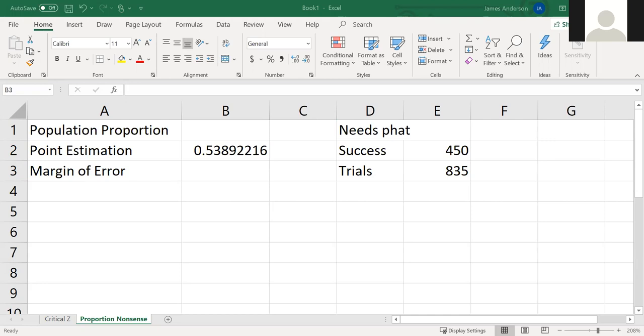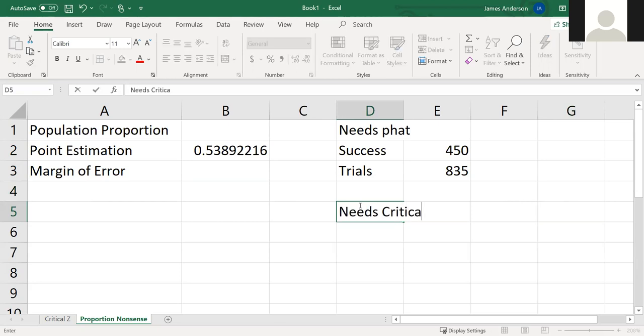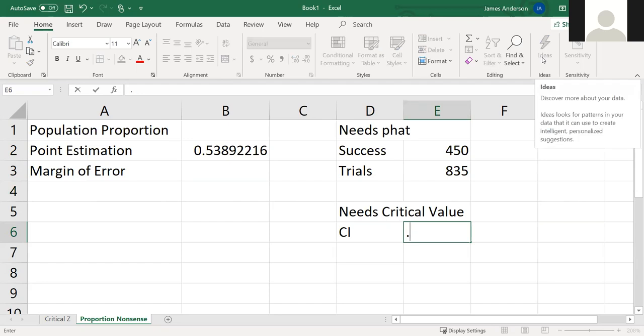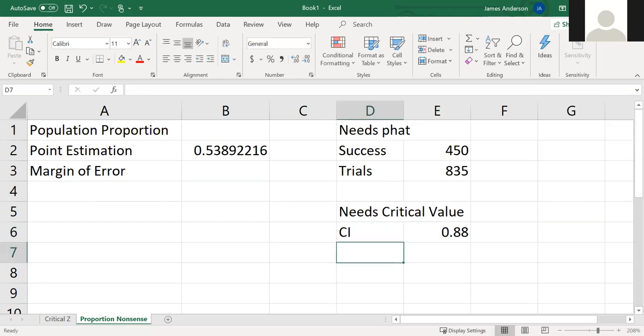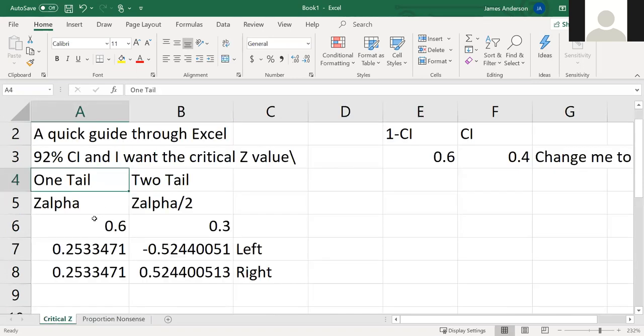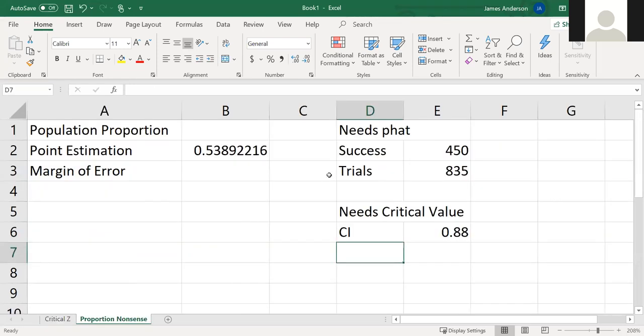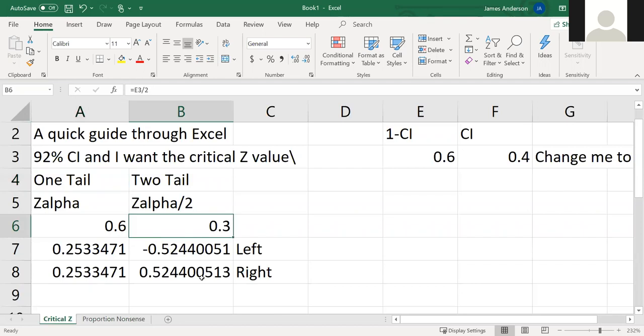So first thing we need to do is to find the critical value. So the confidence interval would need to be half, so let's do, I throw out a number. I don't really care. Give me a confidence interval. 88. I will wholeheartedly still coach from over here. So whenever it's asking for stuff like this, where it has a population proportion, it's always going to be alpha divided by 2. So it needs to find Z alpha divided by 2, and this right here.